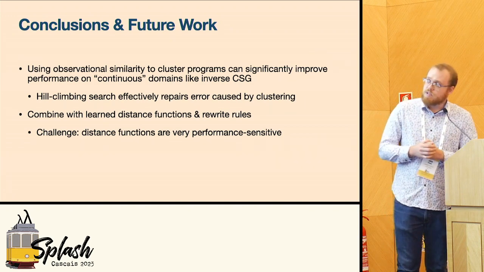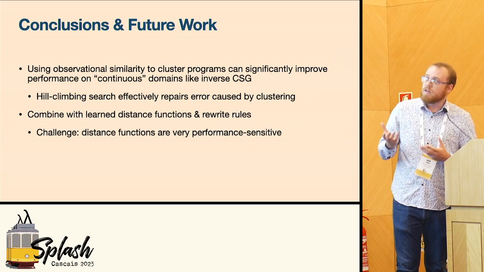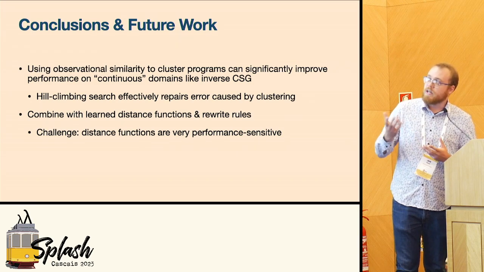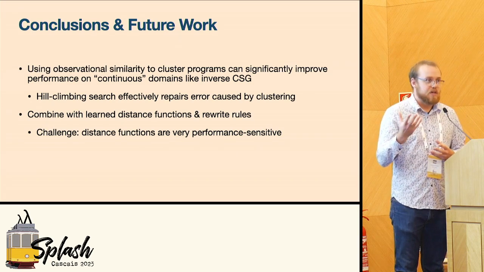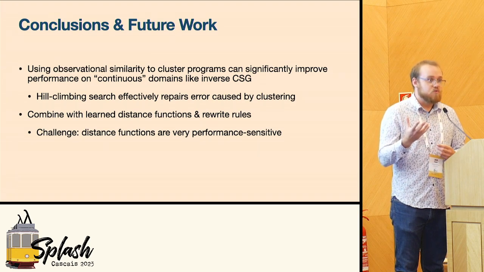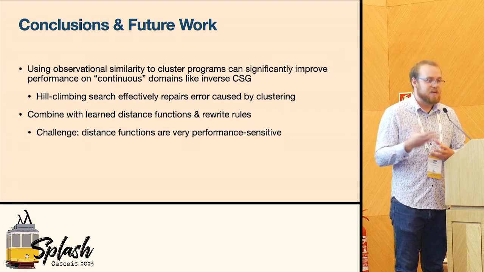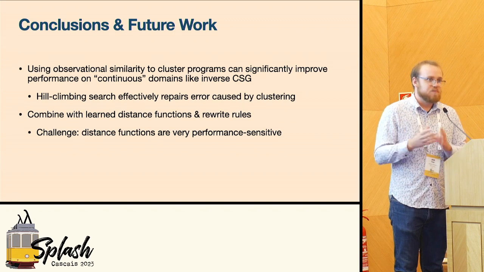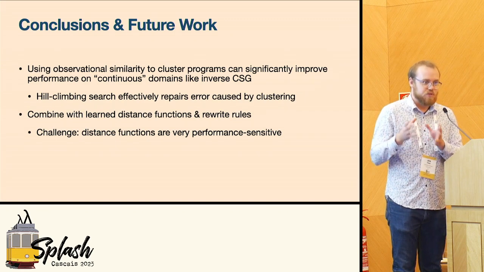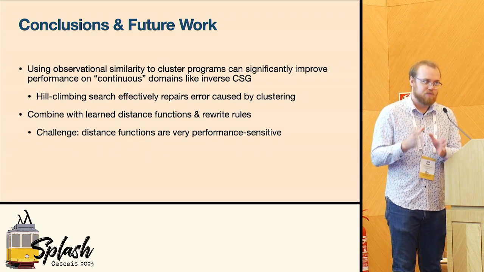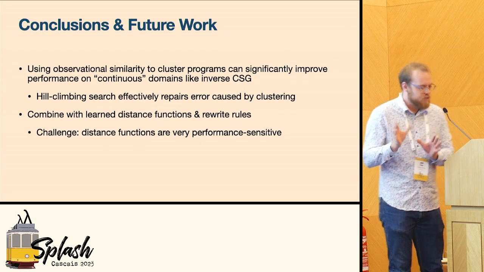I'd also love to see, there's a lot of interesting future work here, and one thing I'm interested in looking at is trying to take some of the expert knowledge out by replacing the distance functions with some kind of learned distance. The challenge here is that these distance functions are extremely performance sensitive, so any kind of learning would have to be quite performant. But that would be interesting to see in the future.